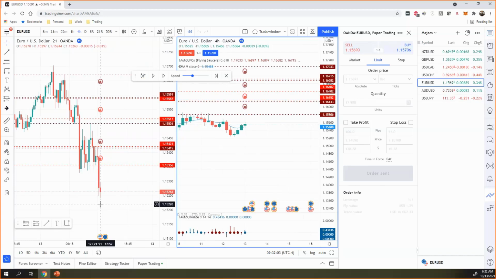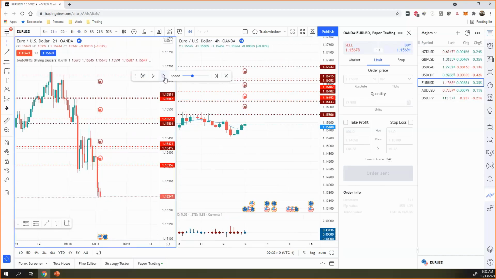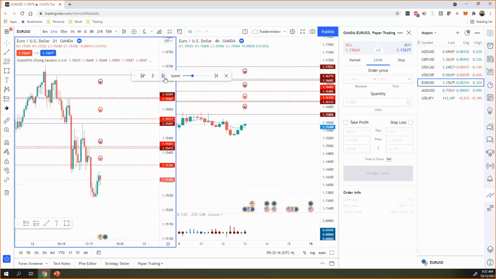So if you want to backtest, like I said, a fib entry with an auto UFO, with the climate in the right way type of thing, go for it. But don't just see it happen in front of you and take it on the go. That's really going to get you in a lot of trouble right now.